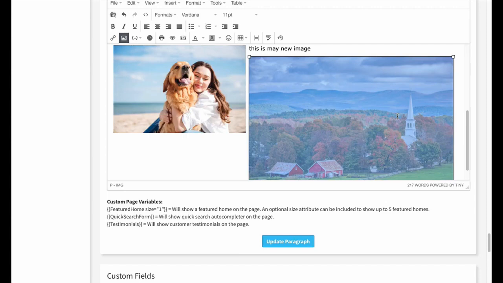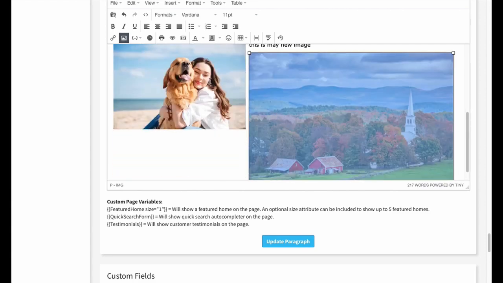The only time I can see you really needing to go out and find specific imagery and not being able to use this stock image functionality is if you are looking for an image that is specific to whatever market you're in. So there's not much we can do about that at this point, but at least you'll have plenty of stock imagery that you can choose from to build out your pages and build out just better looking and better performing page content.